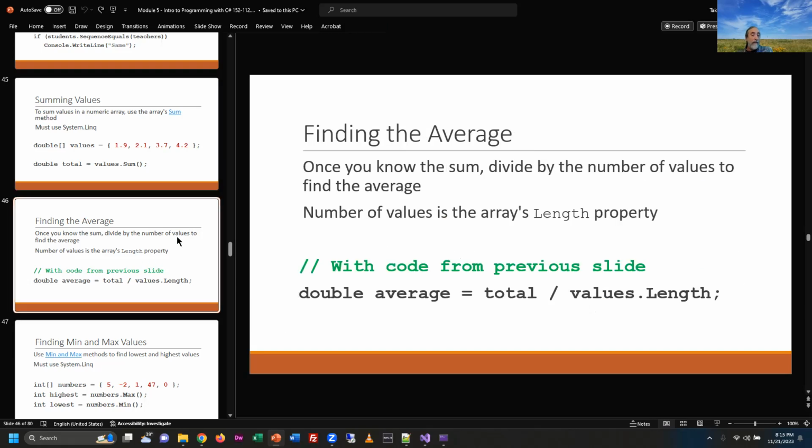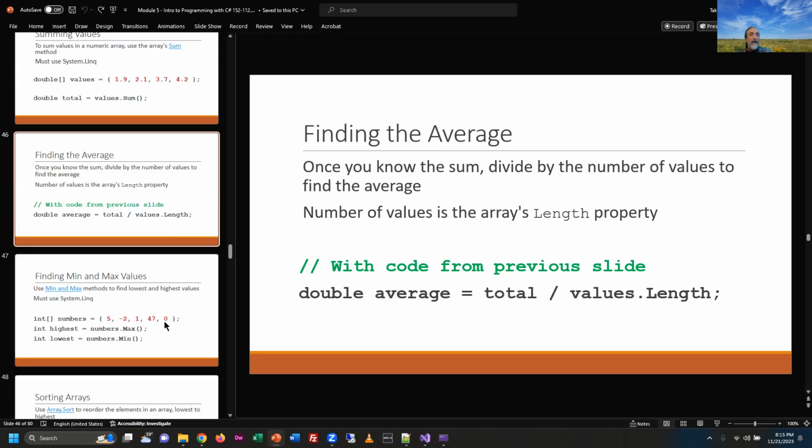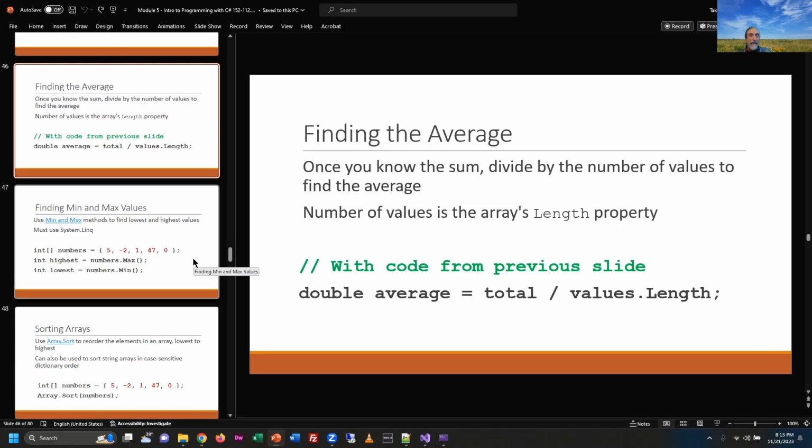That's a pretty easy one. If you were to find the average, well, here's the thing that you can do pretty easily. You could take the sum from the previous one and divide it by the length of the array, and that would give you the average. Pretty handy. Now, why they don't have a function that, well, they probably do. That's probably maybe just a more practical way to do it, but just to show you that you can utilize that to do the math.